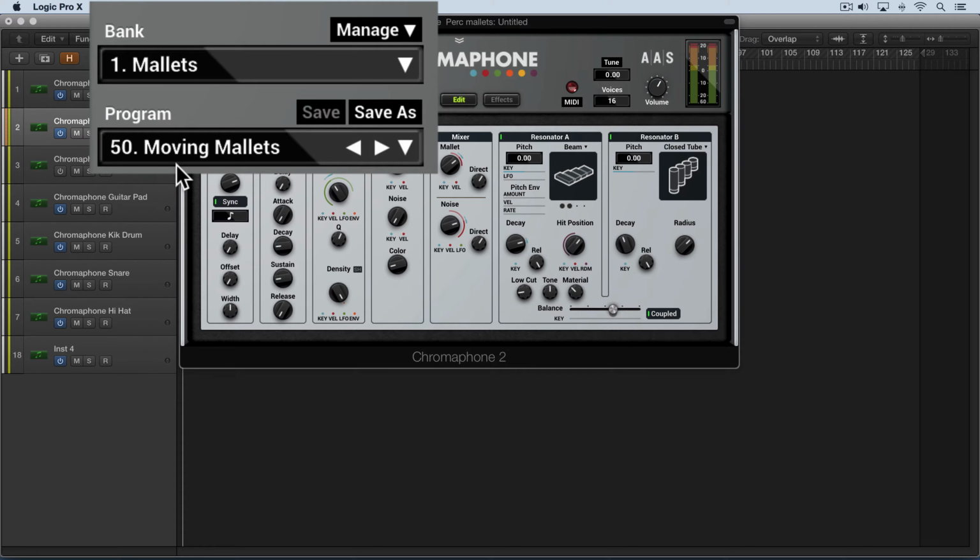Now if I want to scroll through my programs, I can use these arrow buttons that appear when I hover my mouse over that area. And you see that this has focus now. There's a little halo around the field. That means I can use the arrow keys on my keyboard to move back and forth. And that's up, down, or left, right arrows.